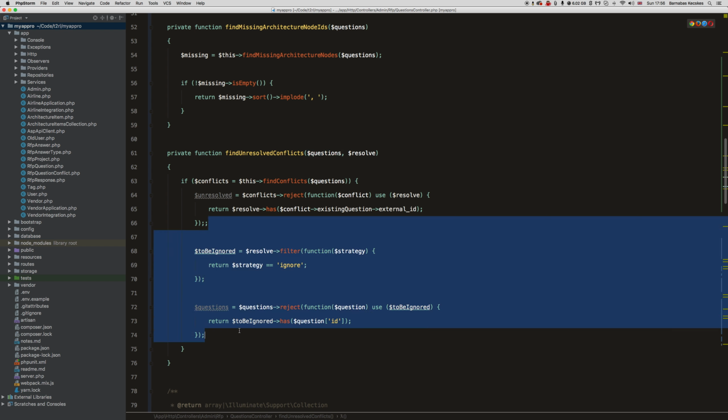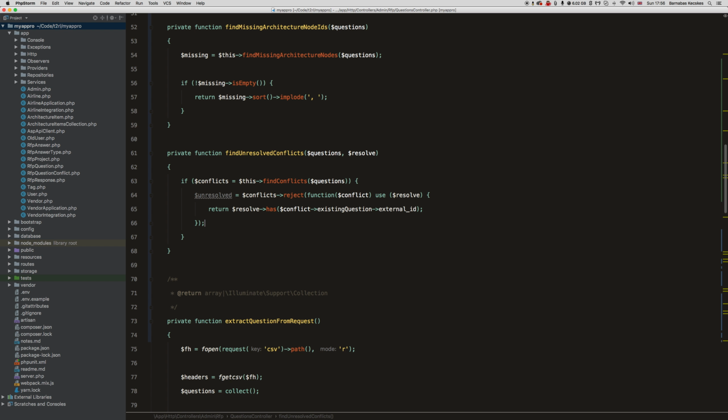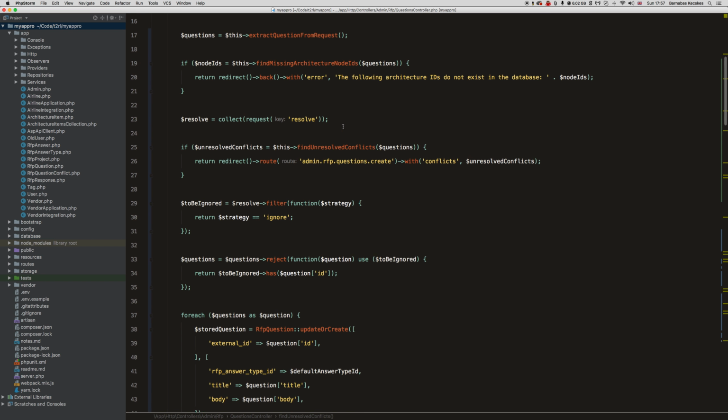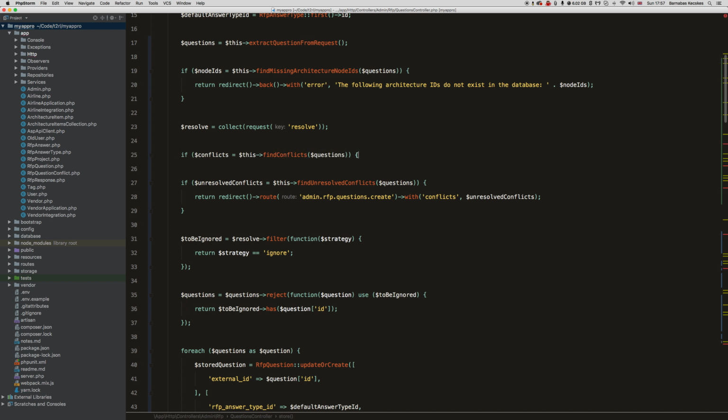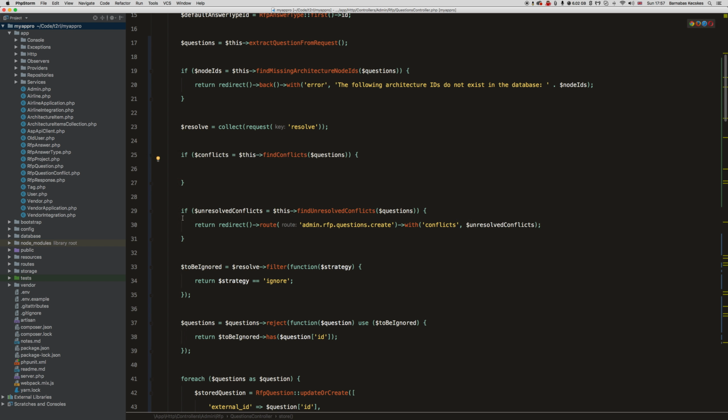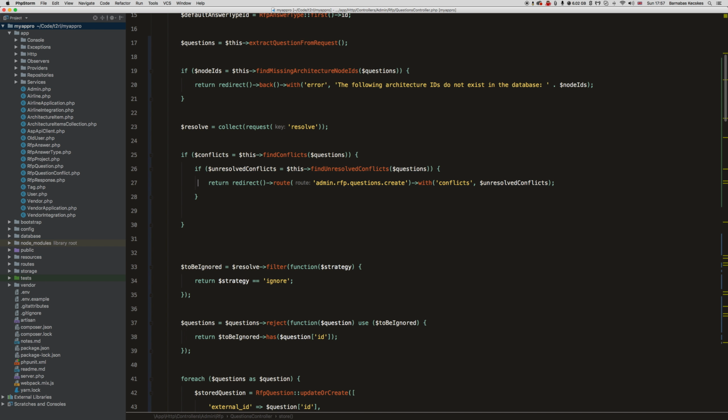What do we need these questions for? We're not going to use them up here, so we don't really use these questions for anything apart from this. I think if we were just to get this back out here, I do another if statement, we might do another round on this. So we only have to do this if we had conflicts. If we have the conflicts in there, we can bail out early, and we need to get that resolve in there as well.